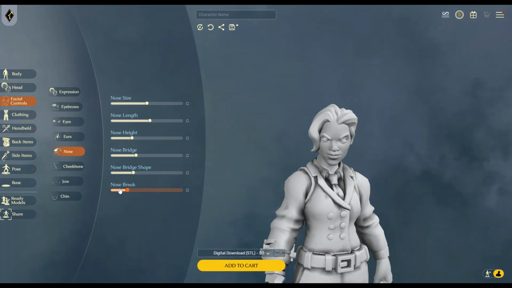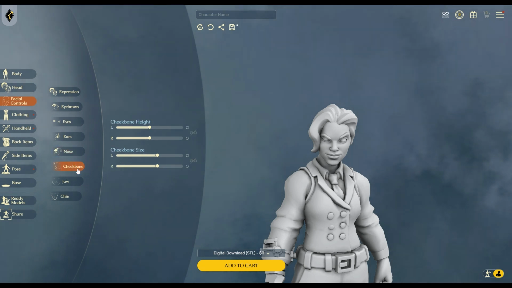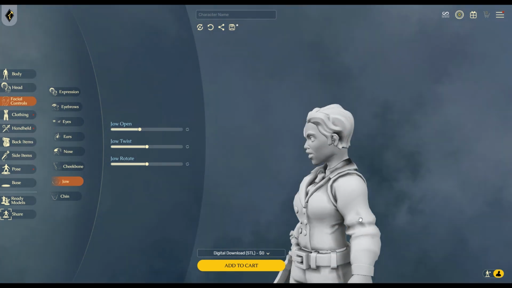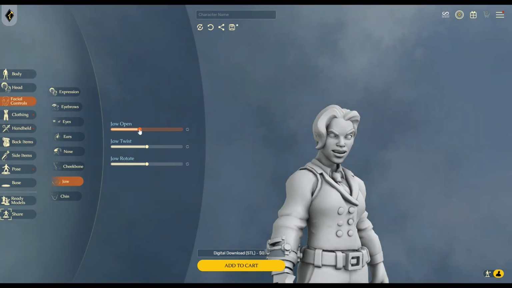But I really wanted to go over the platform and kind of show you guys some of the pros and a few of the cons associated with the different platforms. And one of the things I will say is with Hero Forge, I've had no problem scaling, hollowing, making them huge, and being able to print them pretty much almost any way I want to. With Eldritch, I have not had that luck yet, and I'm fairly new with Eldritch Foundry. I've really just started using this.